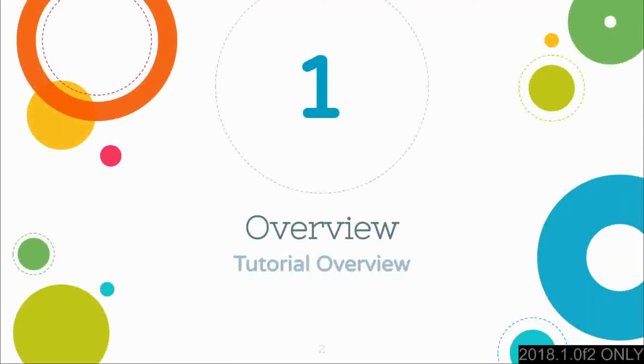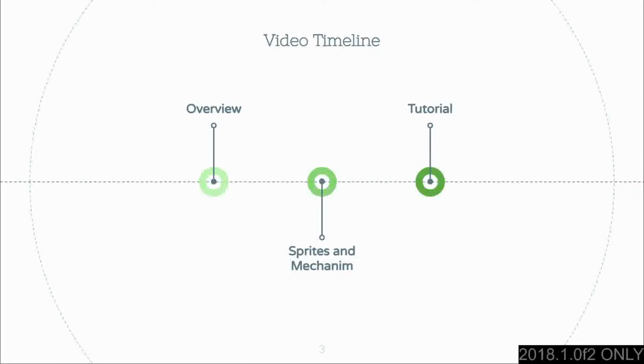So, I'll give a quick overview about how this tutorial is going to go. Now, since we got through most of the admin stuff last week, we only have to talk about the theory of 2D art and animation, and then we'll go straight into the tutorial itself. So I suspect this tutorial would last only 30 minutes or so.